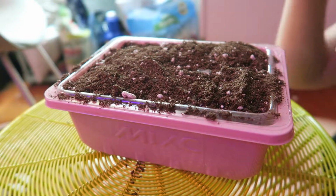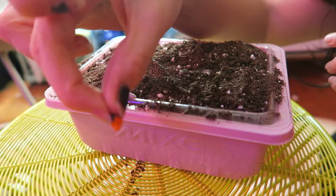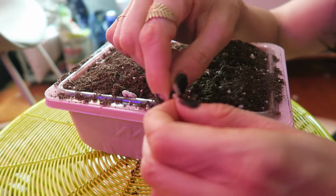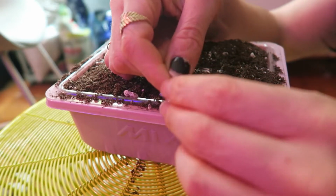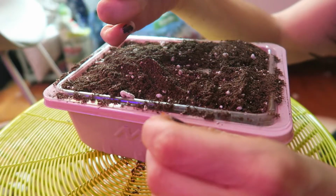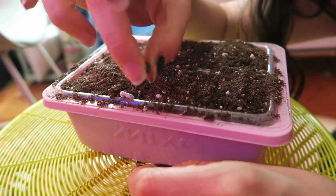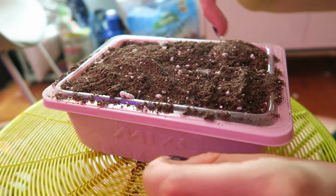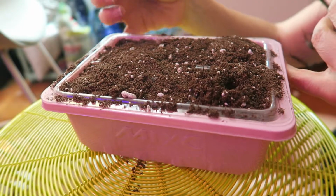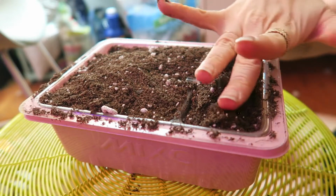And here again are the seeds, and what I'm gonna do is just take a seed out. You can see its little fuzzy top, and all you have to do is pull that fuzzy top off. It might be a little hard, almost like it's glued on there or something. And once you've unlodged it, it should just be a little black seed. And I like to put them about a pinky's deep hole in there, so probably 1.5 inches, and then just cover that up.